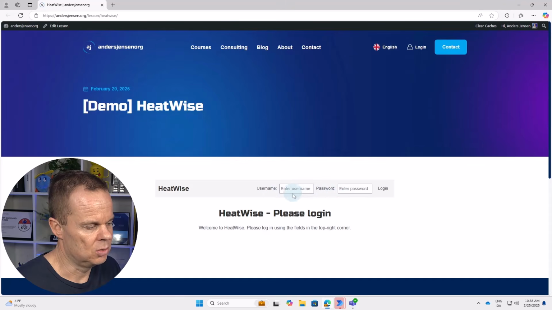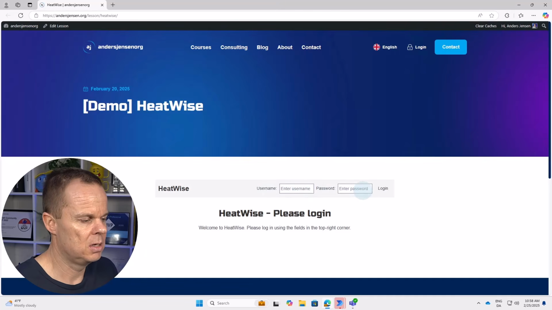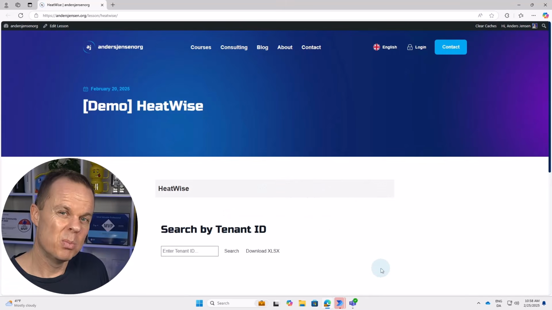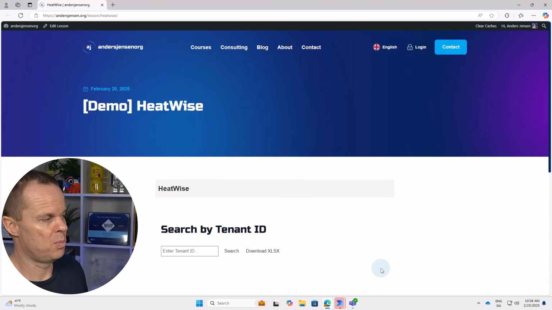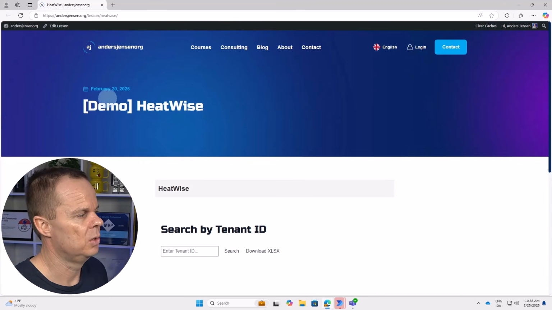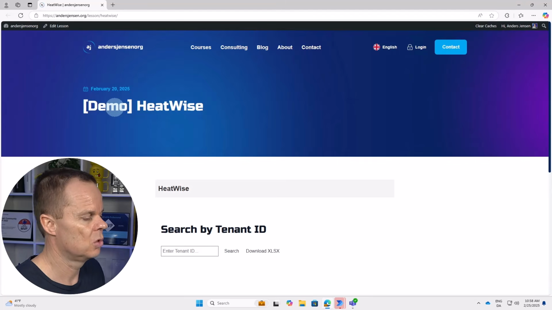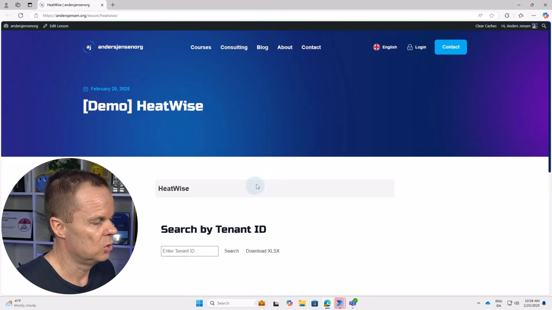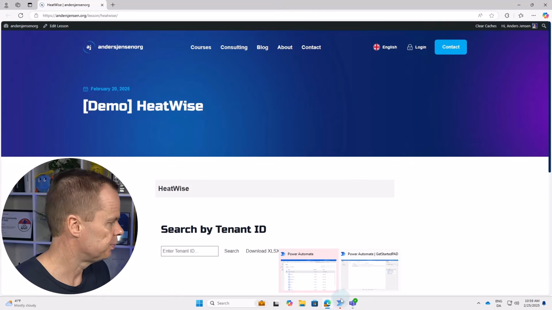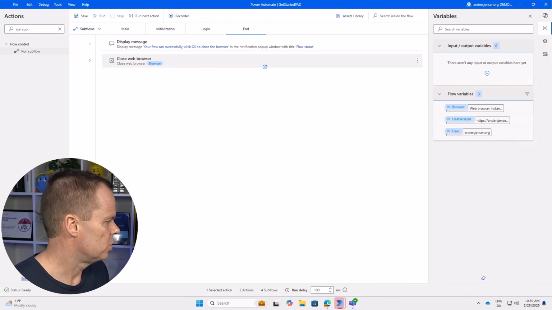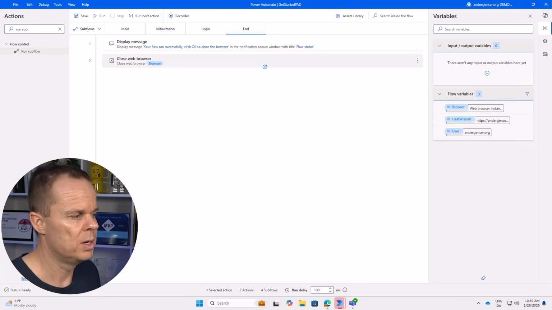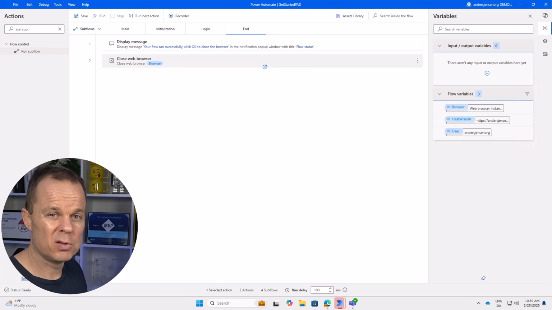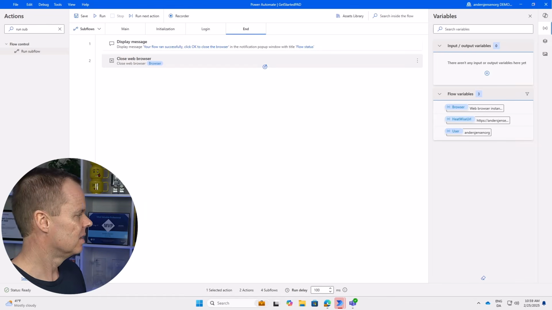And just to show you that it actually doesn't matter what you click here and here. This is just a demo page. You can also just do this, but let's pretend it's a real page. This is a sub page on my homepage. You can also see it's called demo. This is for this course. So now we want to automate this search field. We want to do a web search, and we will just do a static search on one tenant ID, but of course we will connect it with the Excel later on in this lesson, one step at a time.